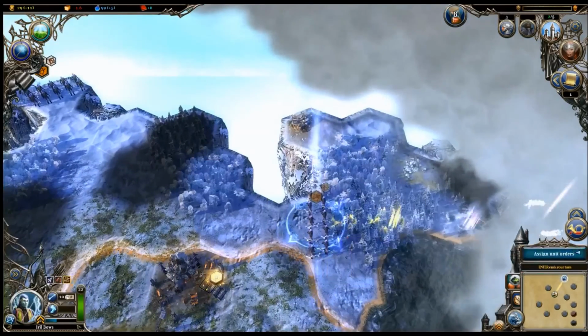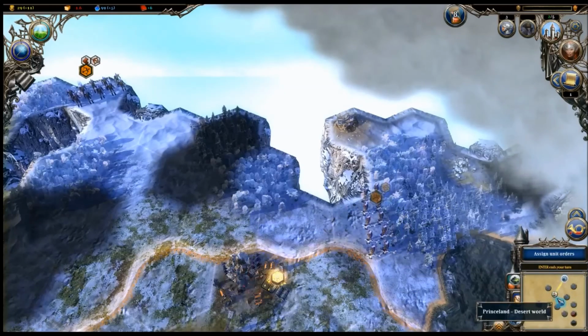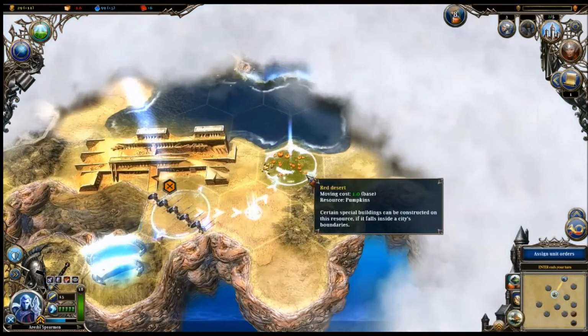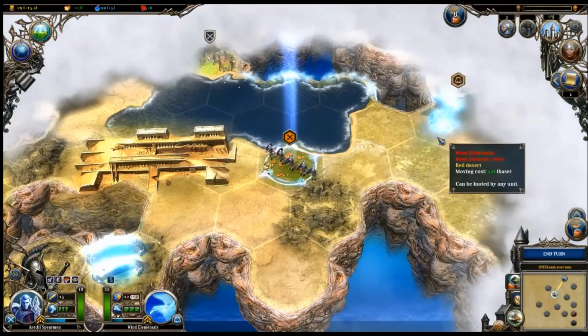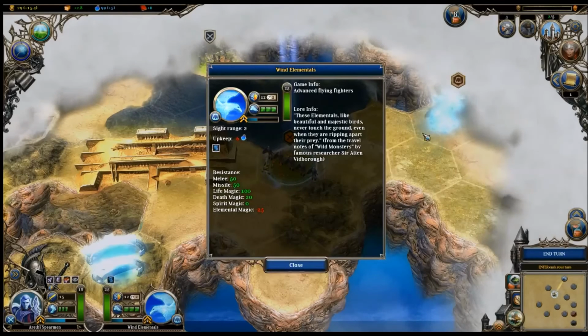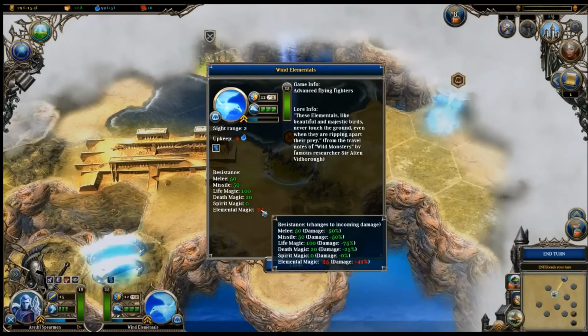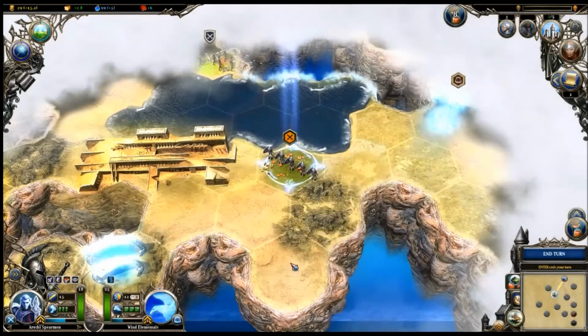Oh, you already fired. So let's go further exploring in here. Soften. Oop! Oh, wind elementals. Not terribly deadly, but really, really annoying. Luckily we have just the thing for that elemental magic weakness.